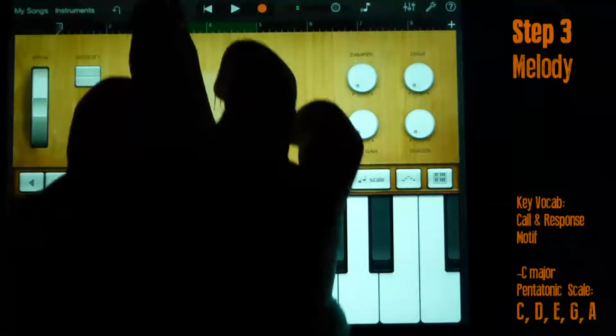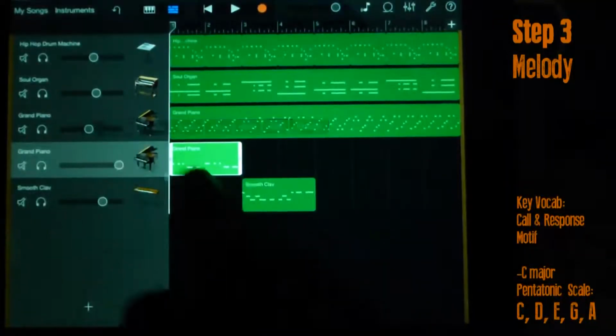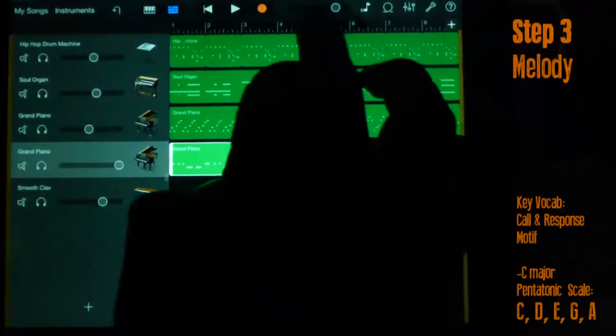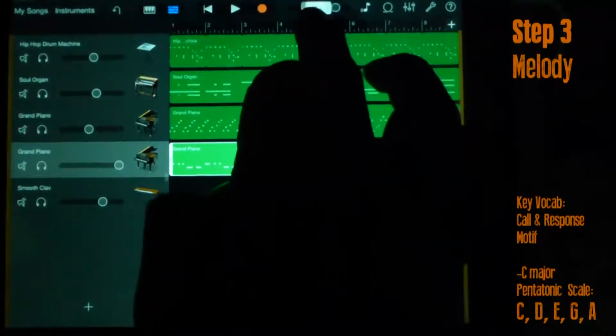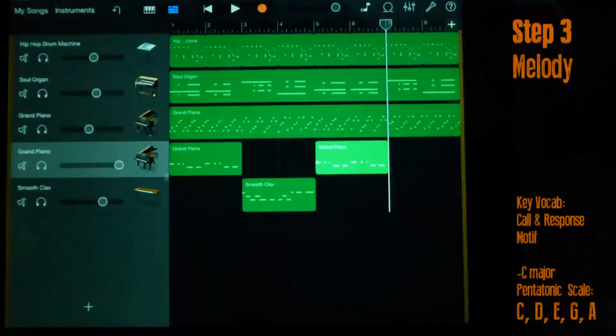We then go back to the timeline, and as you can see, the question and answer are really clearly separated. We can copy and paste for repeating, and you can also split loops, and in the same way we edited the drums note by note, you can do that with these two.